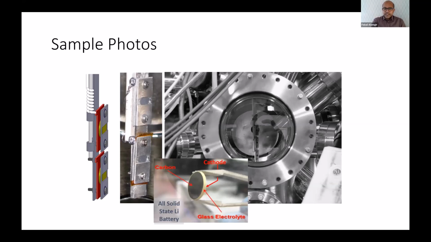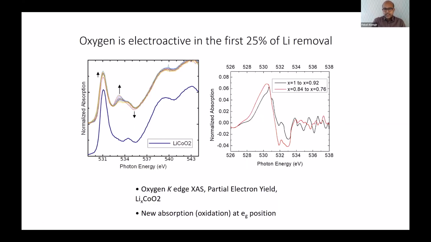Anyway, now the soft X-ray part of this, so coming back to this solid state battery, there it is inside the chamber, and this is what the schematic looks like. This is what it looked like inside. And we did the battery cycling, and lots of little things are happening, but one thing that we can see through the difference is that there are new unoccupied densities of states coming into play as we charge the battery.